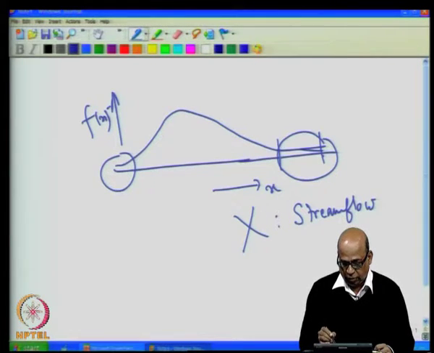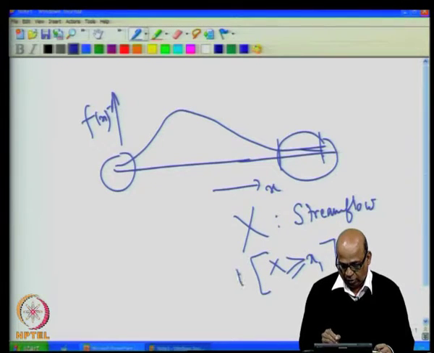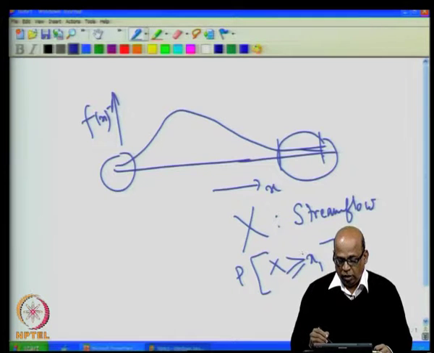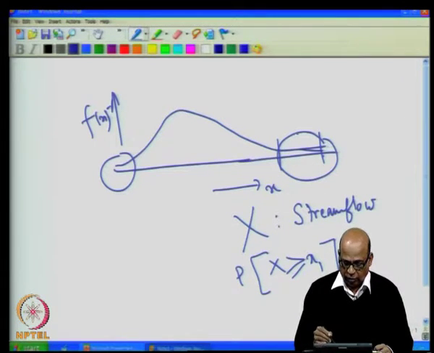And we may be interested in particular values of stream flows, or we may be interested in the event that x is greater than or equal to a given value of x, let us say x 1 or some such thing, and we may be interested in the probability of x being greater than or equal to x 1 for the flood flows. In which case we would be interested in getting the distributions of the really extreme flows which are derived from the parent distribution of the stream flow random variable x.